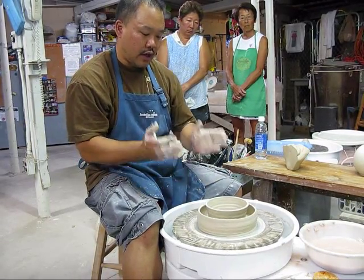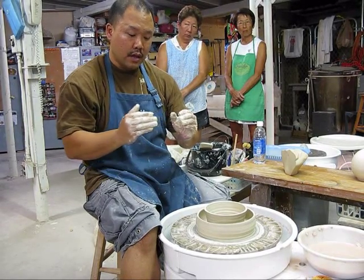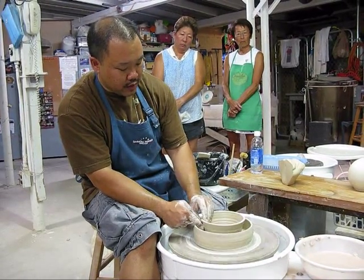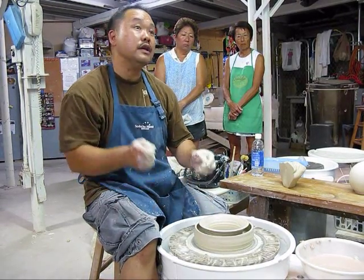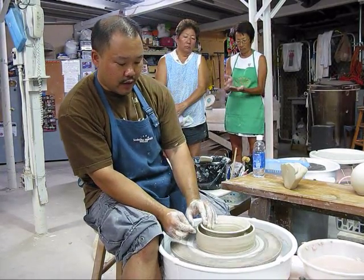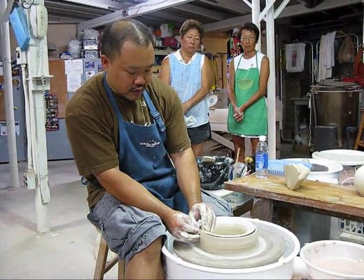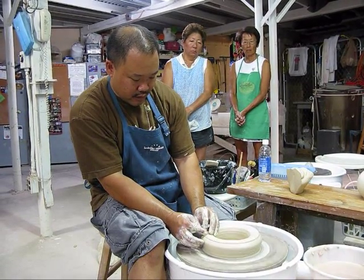Now we're going to touch these together. When we touch it, you want it to touch up here before you push it down — otherwise you're going to end up with a hole if you just try to touch it straight. As I lean on this one right here, bend it over. It doesn't matter if the inside is taller than the outside. Sometimes the outside will be higher. We just lean here and keep waiting as it's spinning — it will eventually touch. And once it touches, you push it together and compress it.